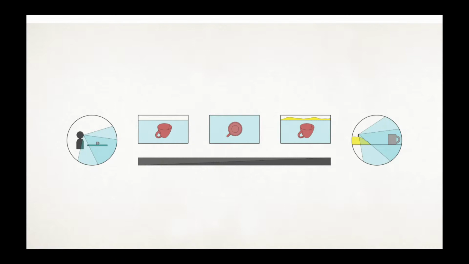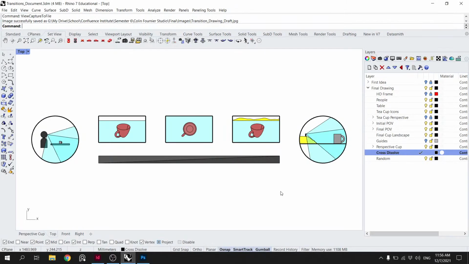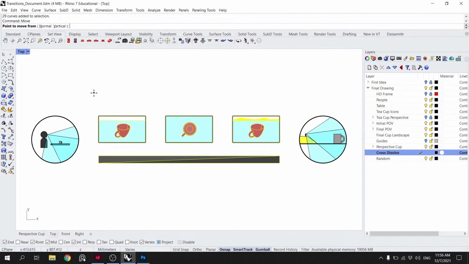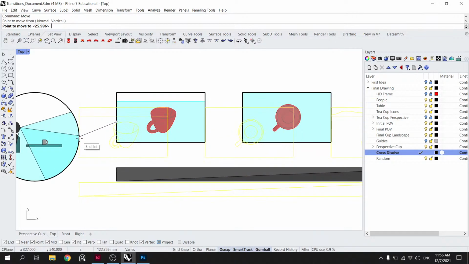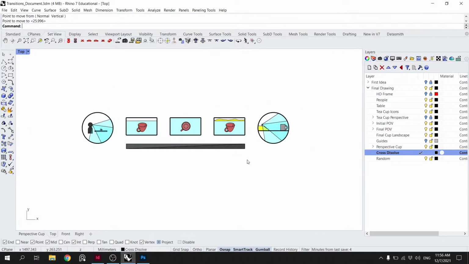I think the cross dissolve should be a tad smaller. Yeah, I think we'll move this all back. Like that.